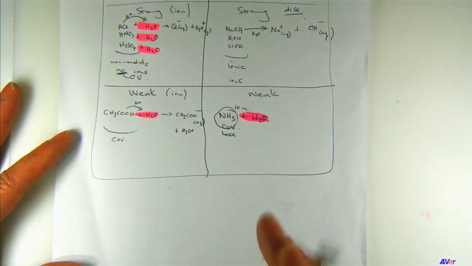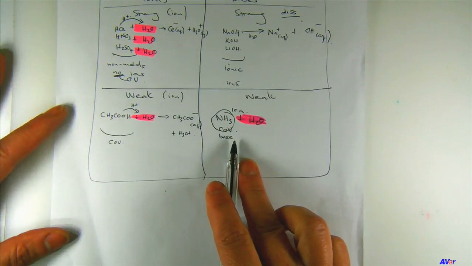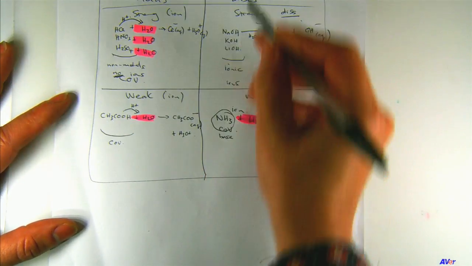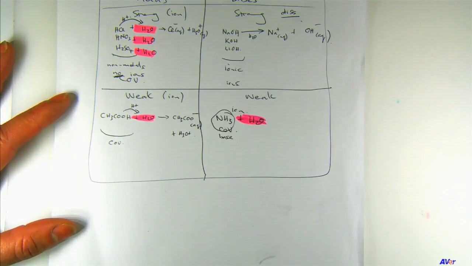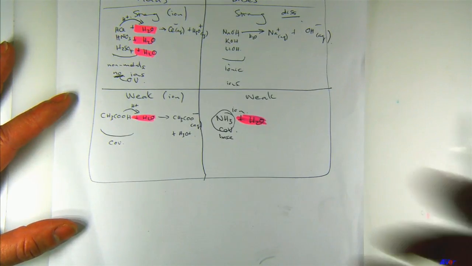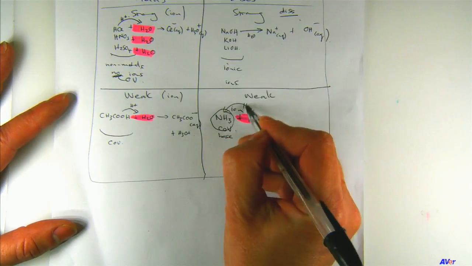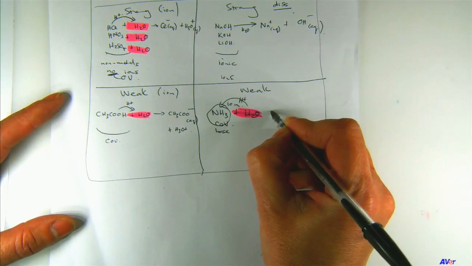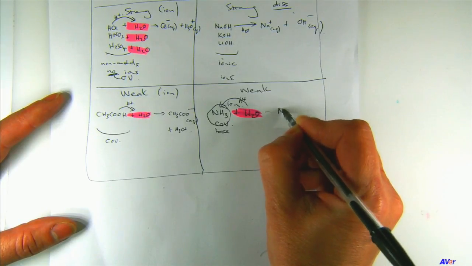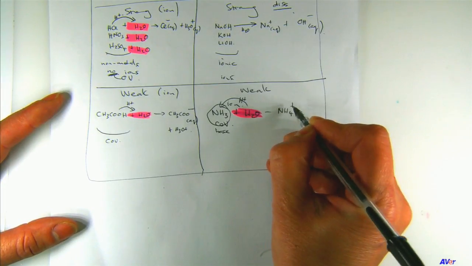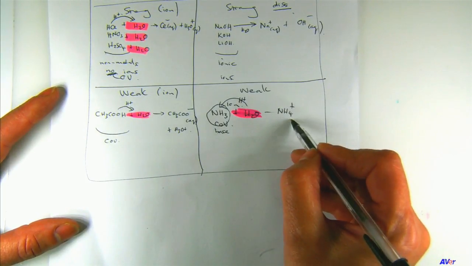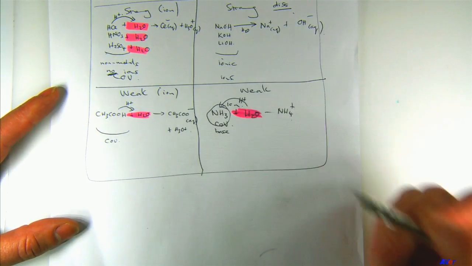All the others, bases are going to dissociate, but this one is going to ionize. How does a base react? A base is a proton acceptor. Right. So it's going to receive a proton. So if it receives a proton, it will form NH4 plus. Remember, we receive an H plus. So there's another H, making it 4, and the charge is plus.